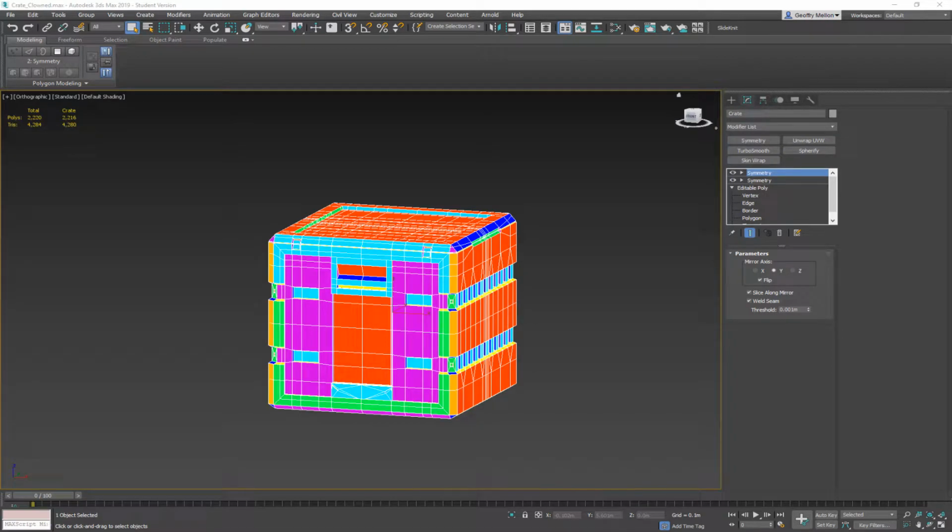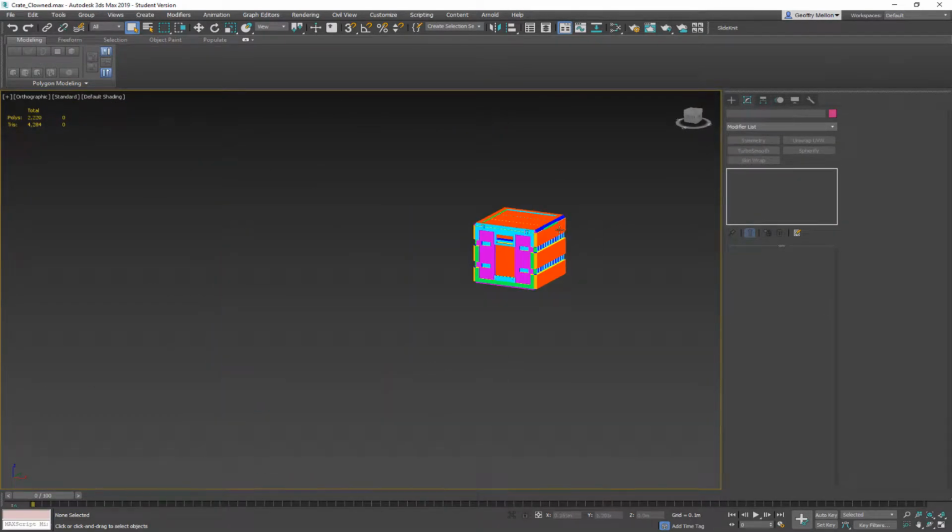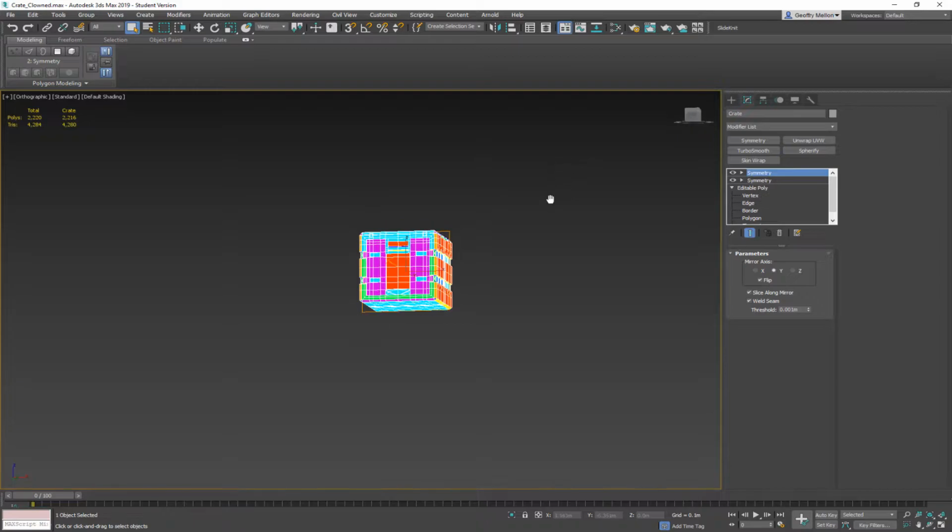All right, so now we have our box. We have our color-coded box, our clown box, whatever you want to call it. Let's take a look at what we're going to do with it. There's two kinds of exports that you can do out of this. You can do ZBrush, or you can do FBX, or you can do OBJ. If you do OBJ, you won't be able to get the colors the way we have them here, but if you do the FBX, you will. I'll show you real quick how to do both.